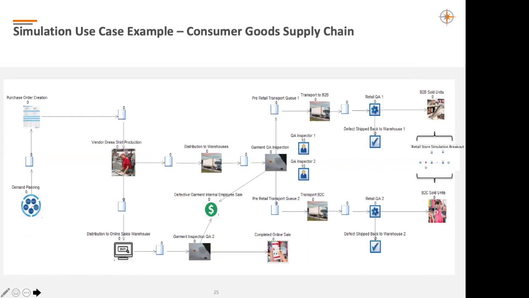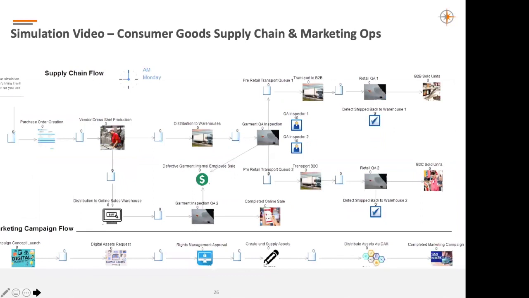We'll show you an example of that a little bit later on. But in essence, this would probably break out to 7 or 8 even more detailed simulation models that then can be linked together and aggregate up to the one you're seeing here.